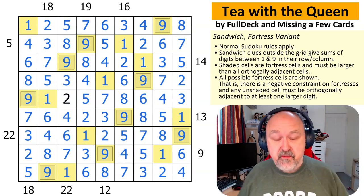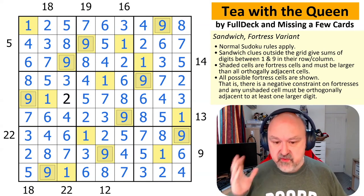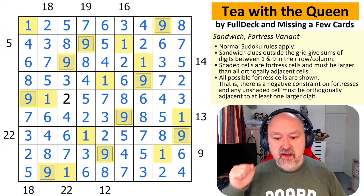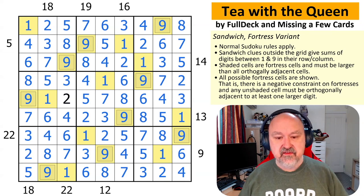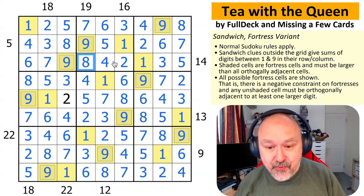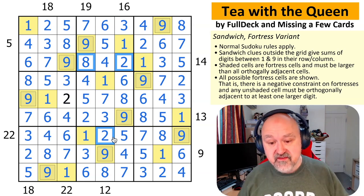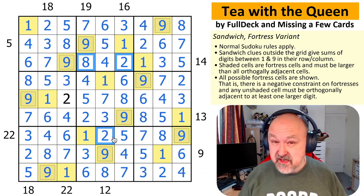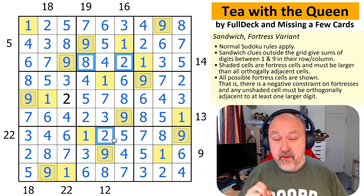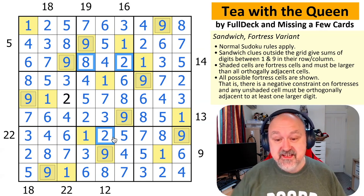So much better if you remember the negative constraint. And as I said, I probably could have rolled back further than where I cut in, which I think was like 25 minutes into the solve, and actually used the negative constraint a lot earlier. Except I really thought this trick with the hidden 12 total was beautiful. I've done quite a lot of sandwich Sudoku, and I do not remember ever doing anything like that before. And whether it was intentional or not, or whether I just found that by pure desperation, it is really, really nice. And I wanted to highlight that that is very cool sandwich logic, and I want to see that used again.